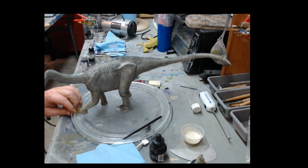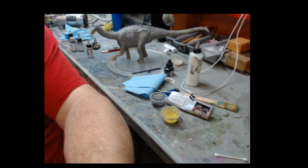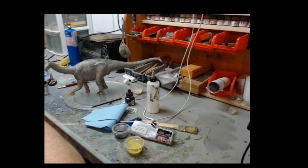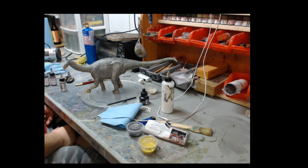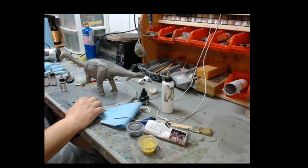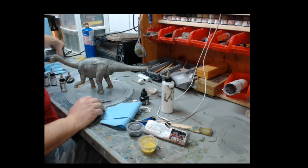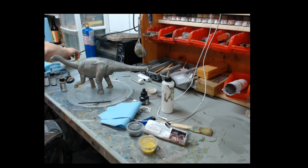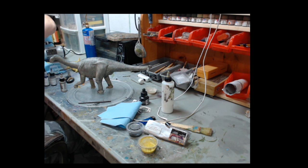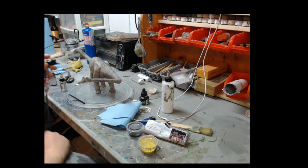I think instead of moving my air compressors, I'm going to move the camera over on the other table here, and face it over to where I'm working. That should stop the shaking. So anybody who's watching, feel free to let me know if we're having trouble with the camera or it's shaking, because we certainly don't want any issues messing us up here. We don't want to be watching shaky videos. So now I'm going to go back over and splatter.